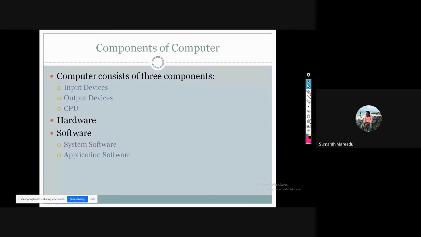On the monitor it shows you the output, and the printer prints the content, which is given to the user. That is also one kind of output device.